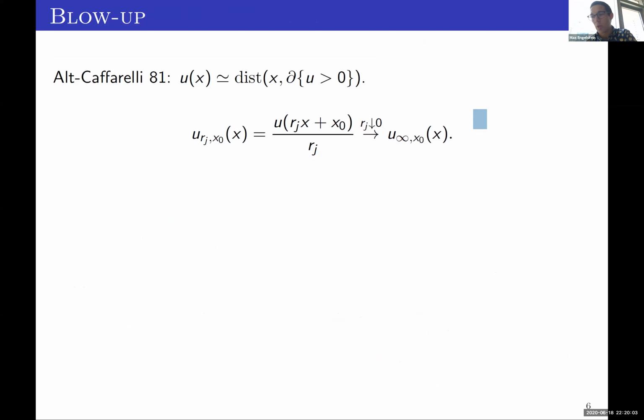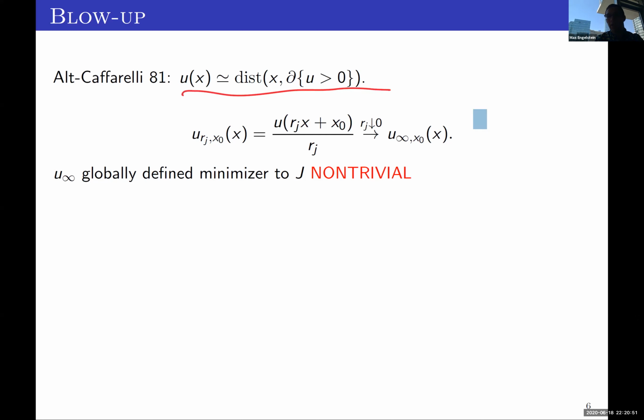The thing that you really want to do in almost all of these problems is what's called a blow-up procedure. Another consequence of the work of Alt-Caffarelli is that a minimizer is always proportional to the distance from the point to the free boundary, which is telling you that this Lipschitz scaling is the correct scaling for the problem. Then you can use standard compactness results to show that if you take a limit of scales as rj goes to 0, in the limit you'll get a minimizer, this u infinity. It's going to be globally defined because you're zooming in, so the domain of definition will be the entire Rn, and it's going to be non-trivial because this condition tells you in the limit that u infinity isn't identically equal to 0, and it's not identically equal to infinity. So that's why you chose this scaling.